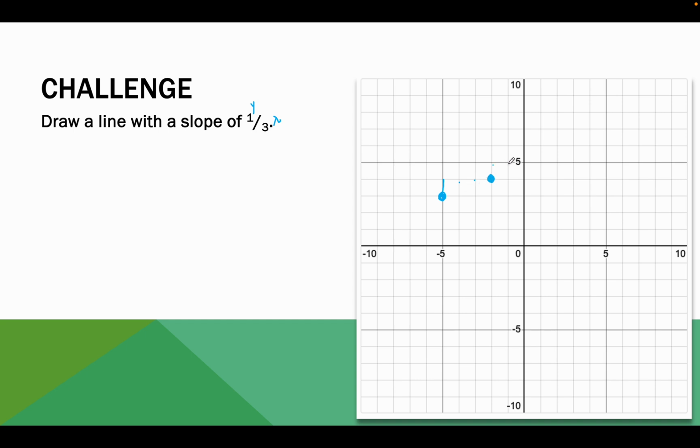Up 1 over 3. You can repeat that over and over again like steps to make sure that your line is nice and straight. You can even go backwards and go down and to the left. But there is a line with a slope of 1/3. It doesn't matter where you started it because I didn't give you a starting value, but it should be that steepness wherever on the graph you drew it.